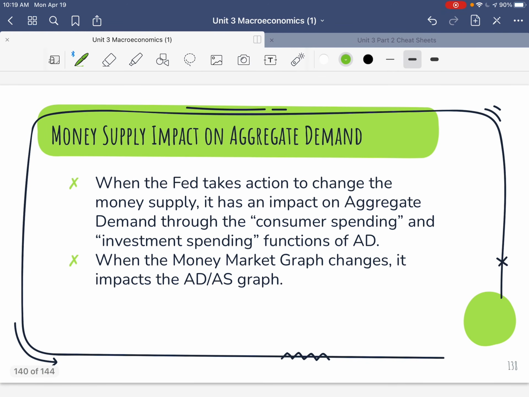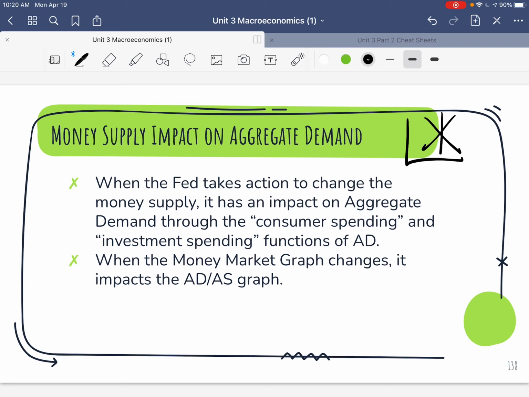So this is where we're linking the 2 graphs that we've learned this unit together. Literally, they have to do with one another. So the old graph that we learned, remember, is aggregate demand, aggregate supply. Kind of looks like this. And then there's LRAS down the middle. Okay, so aggregate demand is everything that GDP is made out of, CIGX. And it is the demand for all things in the United States bought and sold in consumer spending, investment spending, government spending, and net exports.